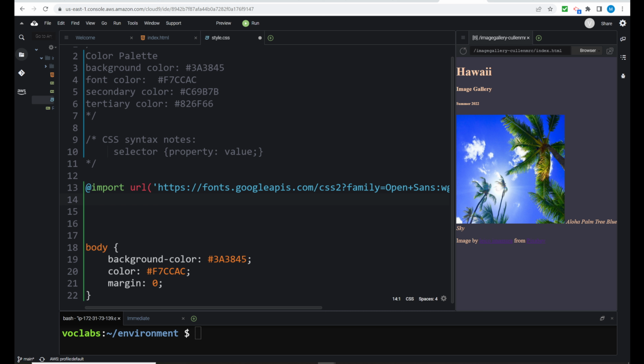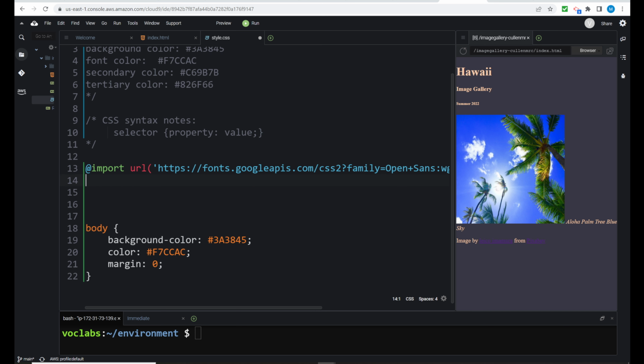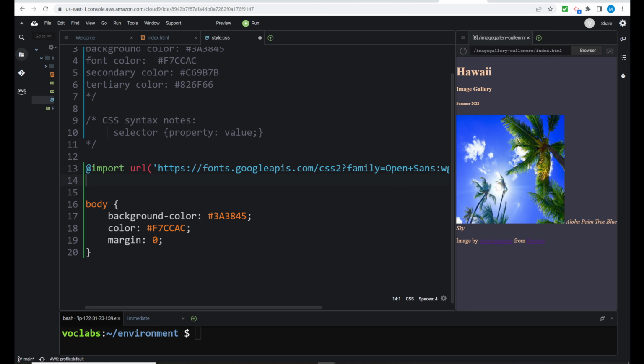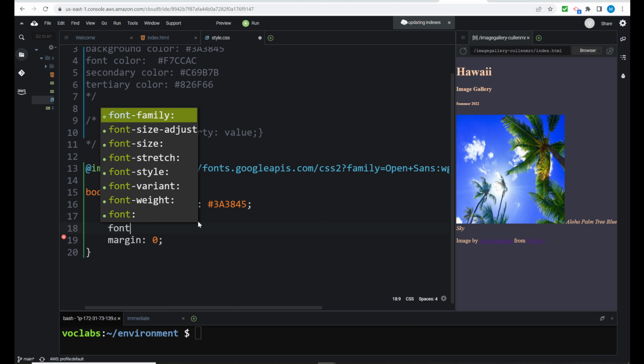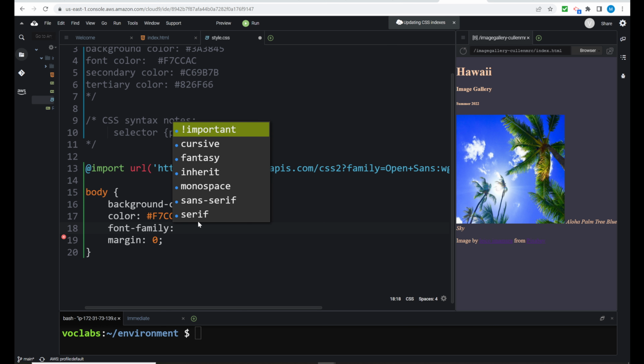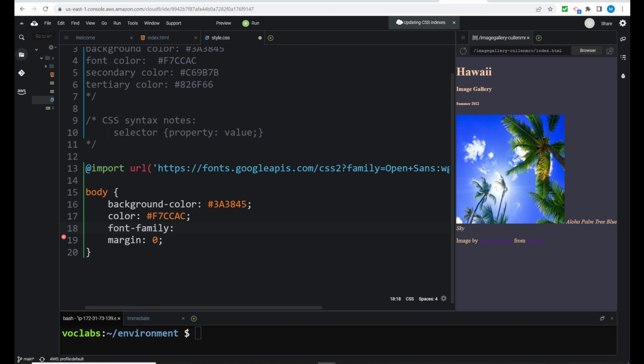Now, we also need to indicate property and value here. Let me bring this up just a bit. What we also want to incorporate here is the font family property.